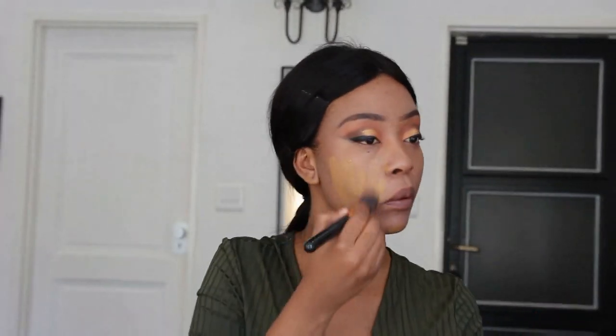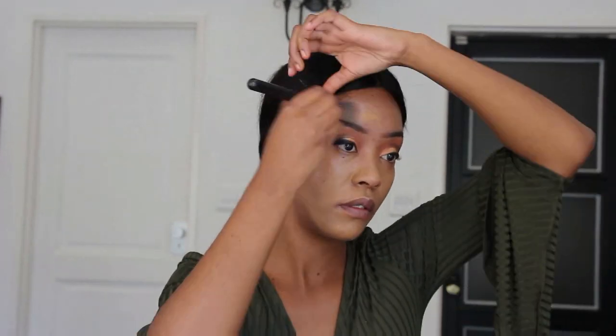For foundation, I'm using a Rimmel foundation, and it's in the shade Noicette. I don't know if I'm saying that right, but it's 501. I put it everywhere on my shirt, but that's not a problem. So I'm just gonna blend it in with my foundation brush, and now with my beauty blender, I'm just gonna blend everything in.